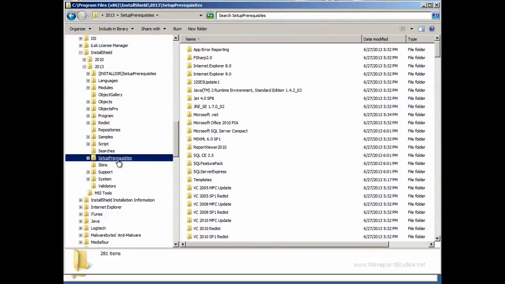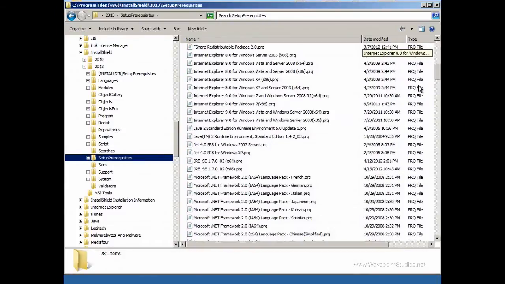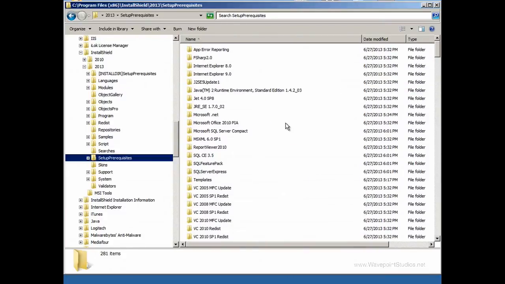And prerequisites are in the Setup Prerequisites folder. If we scroll down the list here, we see all of the prerequisite definitions that show up in the Redistributables view for InstallShield.